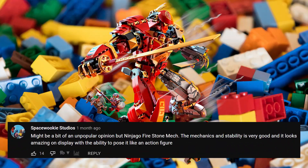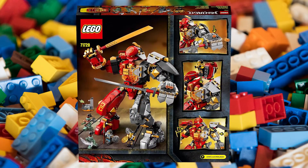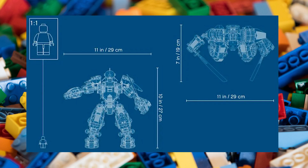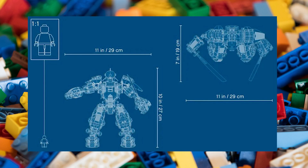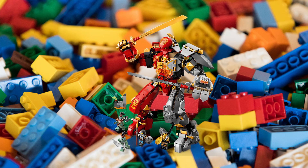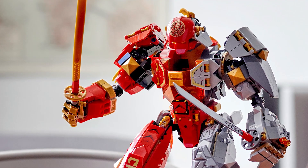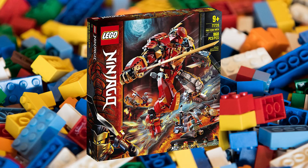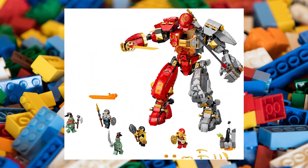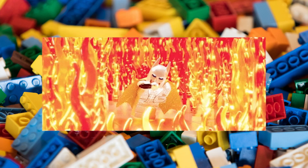Turning to an underrated set from what might be the biggest LEGO franchise today, it's the Firestone Mech from Ninjago. Released in 2020, this towering build stands over a foot tall and comes with nearly 1,000 parts and 5 minifigures. The thing that really sets this one apart from other mechs in the Ninjago series is the two-toned color palette. The swords, the stickers on the legs and shoulders, and even the texture of the pieces on the feet are all split down the middle to reflect the fire and stone nature of the mech. I also like how the center of the body is this lighter yellow color where the fire and stone supposedly fuse together. The five minifigures are all fairly interesting and come with several very cool accessories like armor, masks, and weapons.